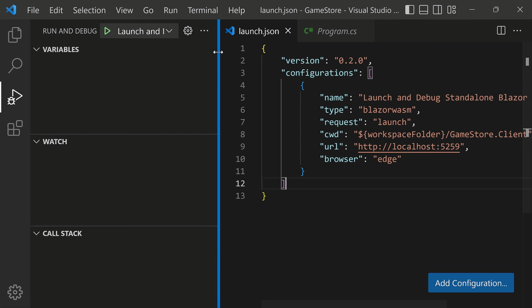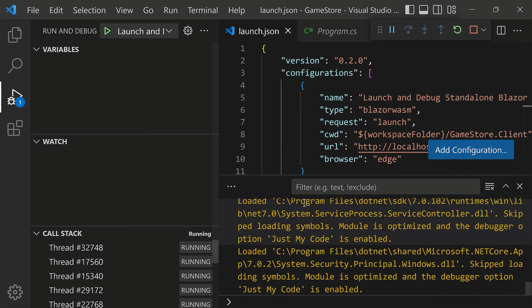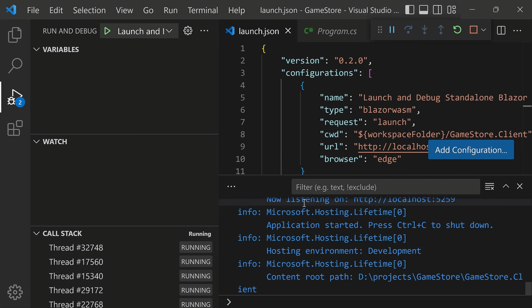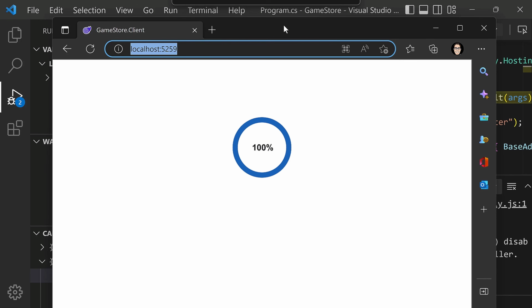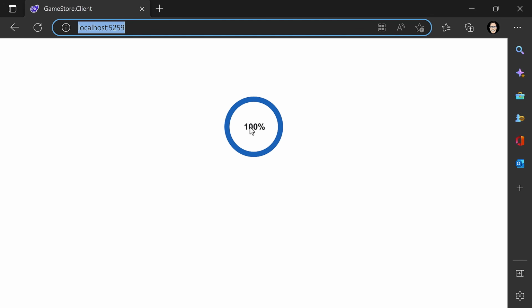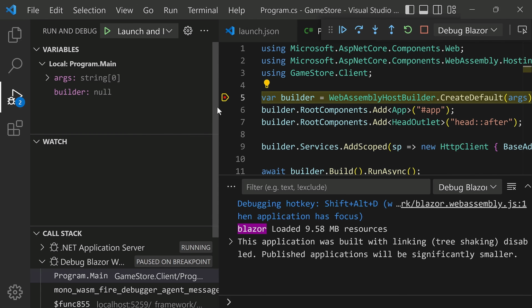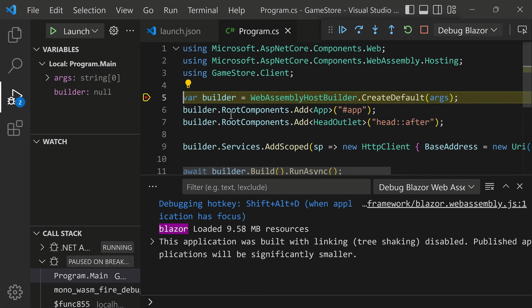And so at this point, I'm just going to go ahead and click on this play button here to start debugging. And notice that you can also just do F5 if you want. You don't have to click on that, you can do F5, but let's just click on that one for now. And let's see what happens. So as you can see, the debugging session has started right here. Here's my browser. So it is kind of stopped right there because it is waiting because of the debug breakpoint right here. As you can see, we hit the breakpoint, right?